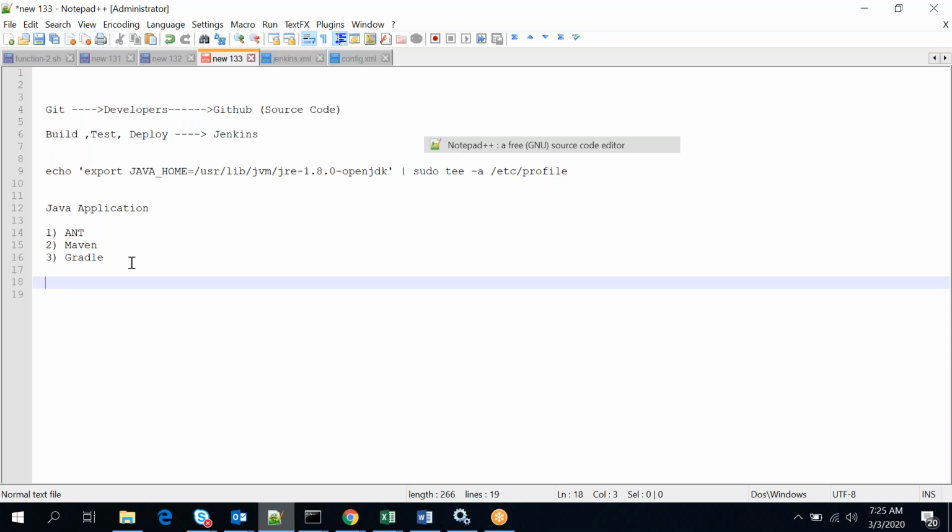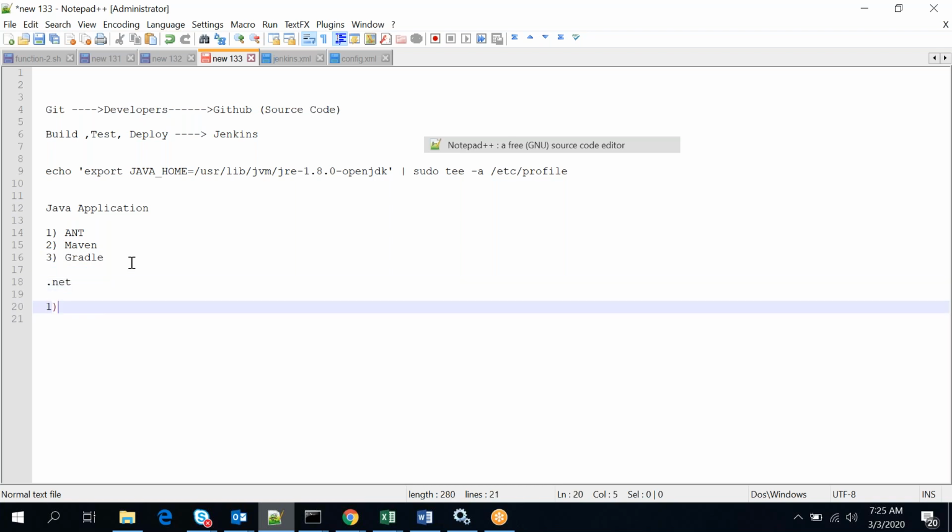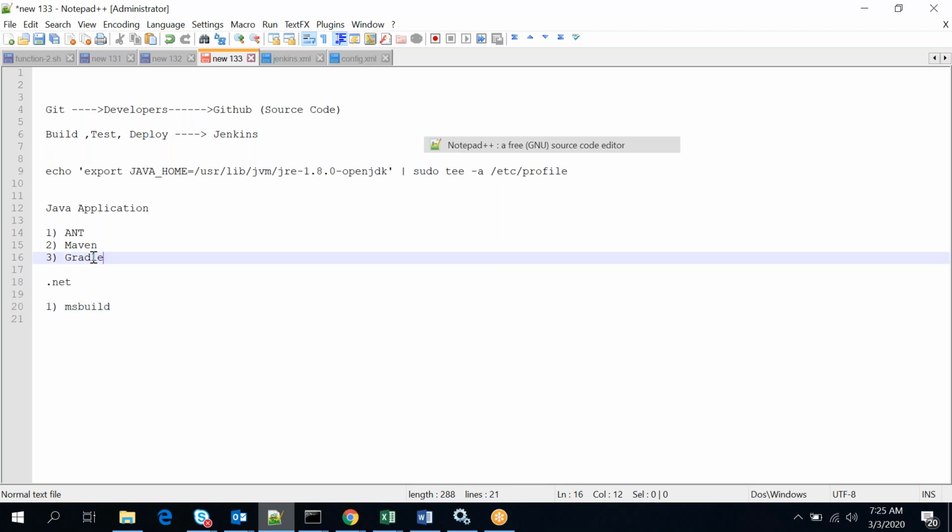Okay. And if you want to build some .NET applications, then you can go with MS Build. MS Build is a tool to build .NET applications, right? And Gradle also builds applications like React and Node.js. So all these projects it is also capable of building, right?